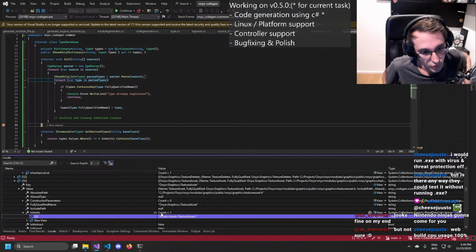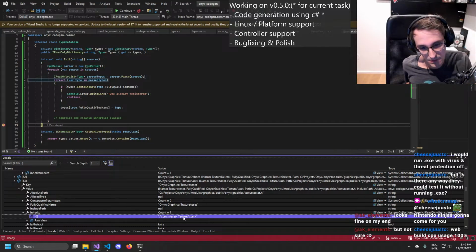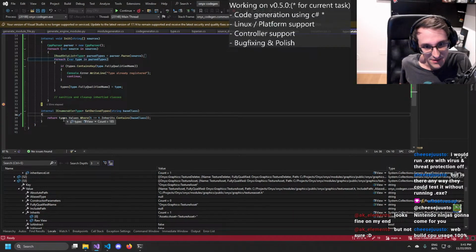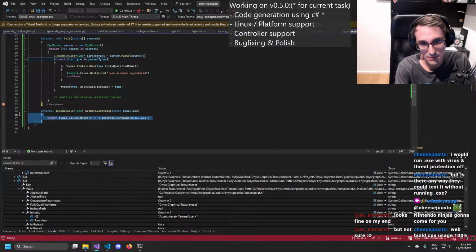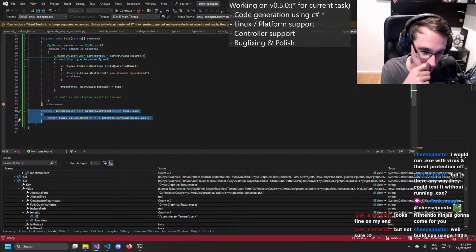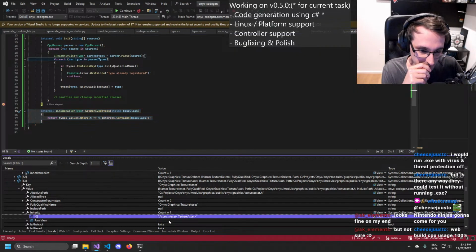But we need to write a special function for this, like basically get derived types, but with a different logic, so that we filter those assets out.